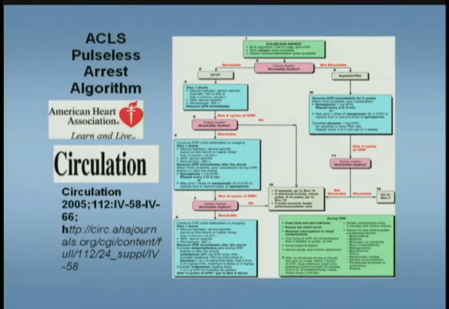If the rhythm changes, if now they're in ventricular fibrillation, now I would go to the other side of the diagram, the left side, and of course that algorithm suggests you always defibrillate as soon as you can when you see VFib, torsade, or VTach without a pulse. Okay? So this algorithm on this slide, this needs to be put to your memory because if it's an emergency, you can't go look it up. And on test day, you can't refer to your little handy pocket guide. You have to have it in your memory.